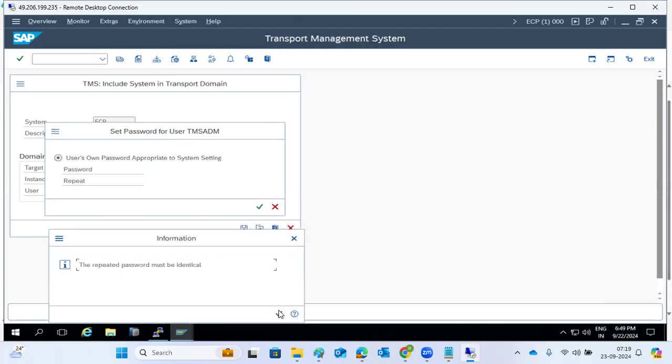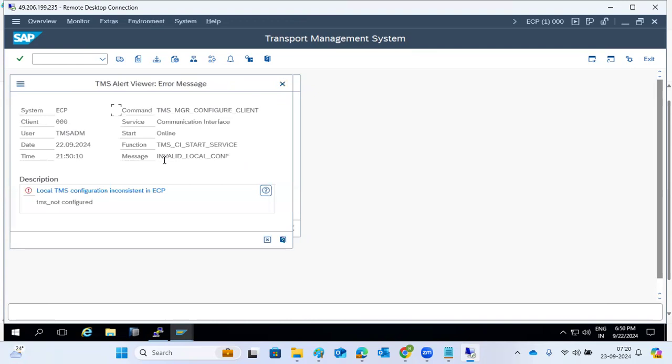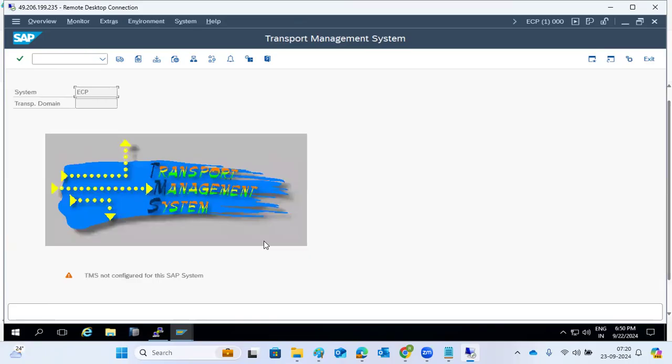Repeated password must be identical. Local TMS is inconsistent in the TMS. Okay, so there is an issue here, but because this is installed on the Linux box. Okay, so just leave it for now.